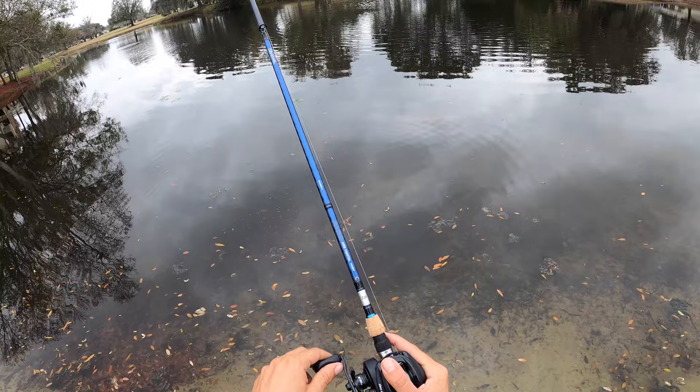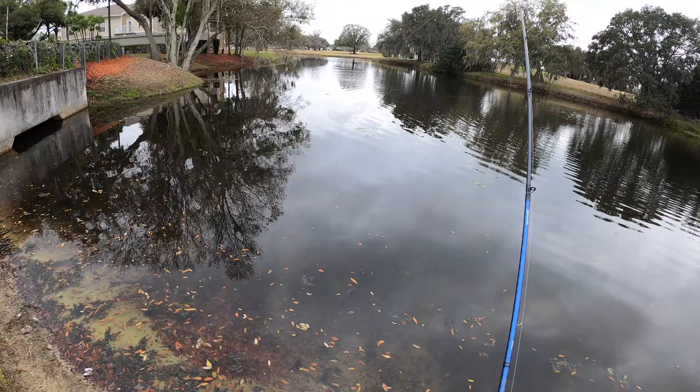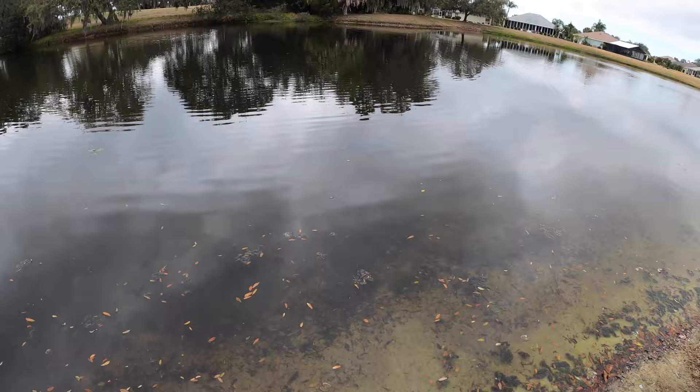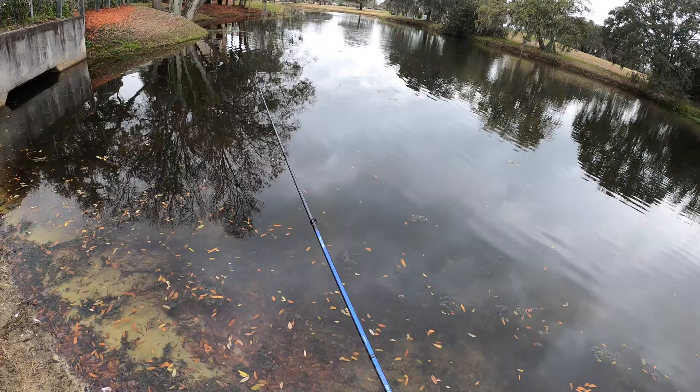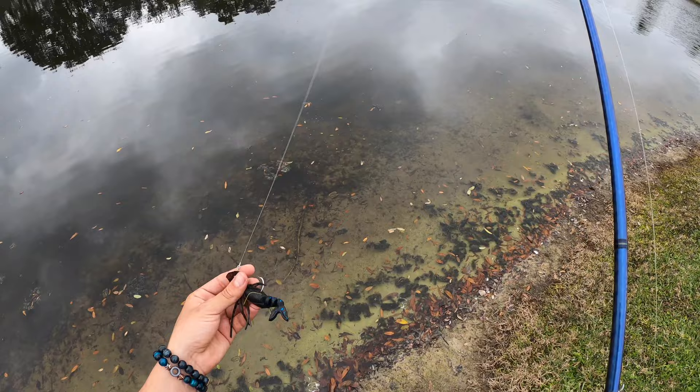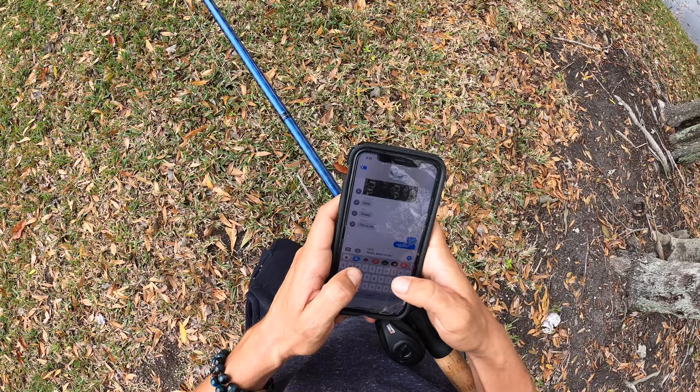Seven foot medium, fifty dollar Diowa Air Raid Coastal — purchased it on Tackle Warehouse thinking it was a spinning rod for the inshore. That was my goal today — that's why I'm not switching up from the chatterbait. I know with this flat calm weather a worm would probably be a very ideal bait to throw, and I know they absolutely munch a worm in here. But my goal was really to see how this rod fishes with the chatterbait, because with this kind of parabolic action that it has — while still being an inshore rod so it has enough backbone — I feel like that's kind of the perfect setup for a chatterbait.